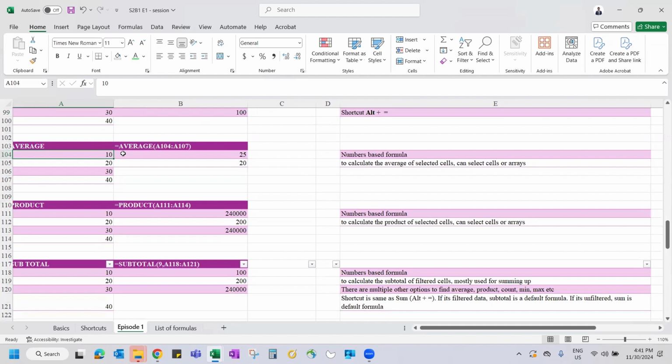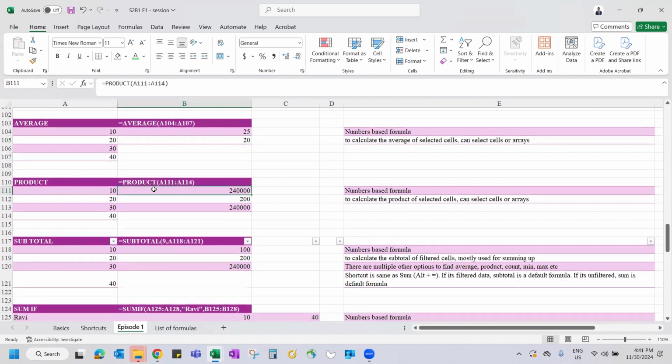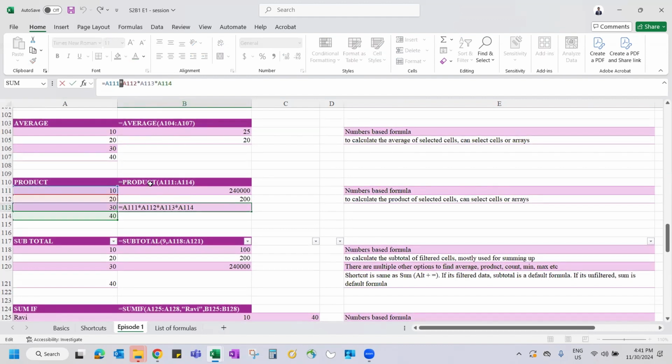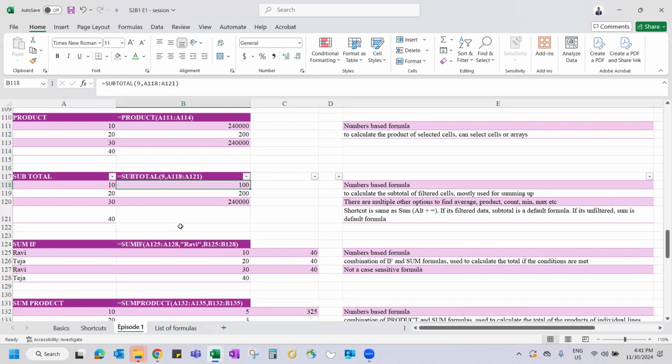Similarly, average. Very basic formula, is equal to average. You can select either the range or you can select individual cells. Is equal to average is the formula. And product, again the same basic formula, is equal to product. You can select either a range or array, and you can use the product symbol as well instead of writing a formula. Anything works in the same way. This will be the manual thing, the formula will be the easier thing. That's the only difference. If it is 1 or 2 cells, you can simply use this, or if it's more, you can just select the formula depending on the situation.